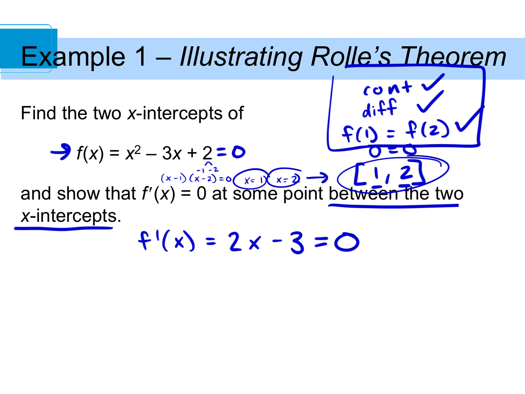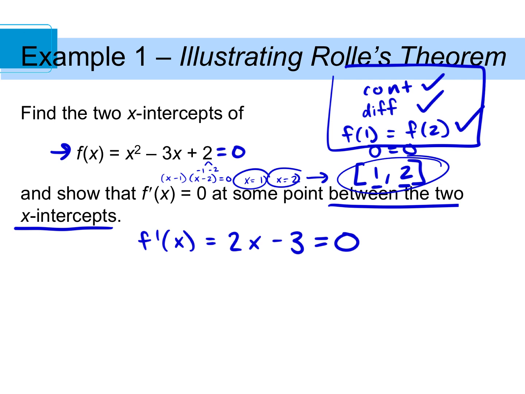Camila, question? How do you know it's continuous? Just because it's a parabola? It wouldn't be continuous if you have like an asymptote or x on the bottom. Oh, okay. And if you had a hole. It's differentiable because you can take the derivative. Yeah. And can you just take the derivative after? Yes, but if you have an x on the bottom, you have to be careful because it could be continuous with a hole, so then it wouldn't be differentiable at that point. I think there's an example where it's not. Okay. I'll show you guys.